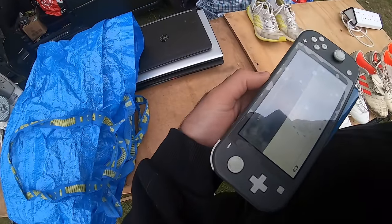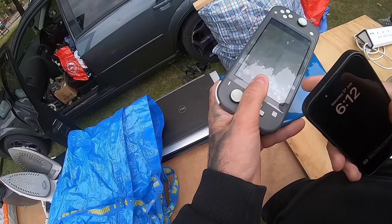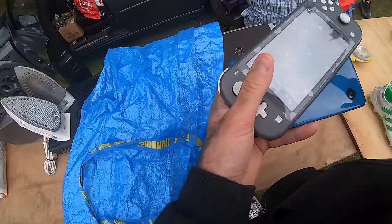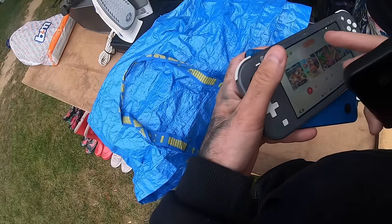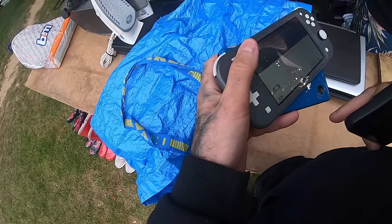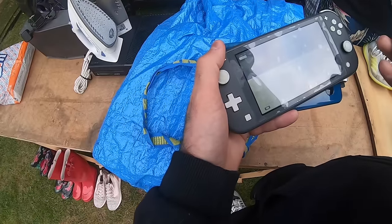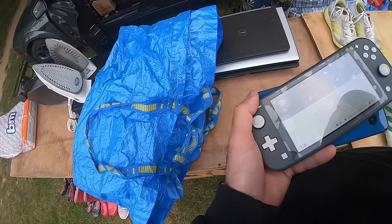Remove parental control from Switch. So this one's got a parental lock on it. Basically I'm just trying to work out how — when you go in here. I'm guessing you don't know the pin lock, do you? No. And obviously you keep pressing the wrong one too many times, it'll end up locking it. But I think I know somebody who can take them off. It seems like people do know how to do it.